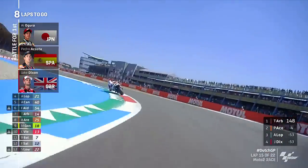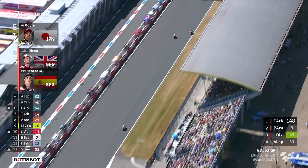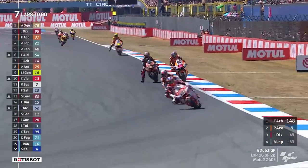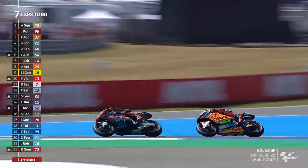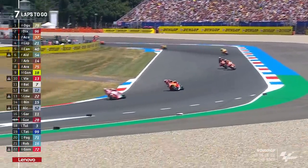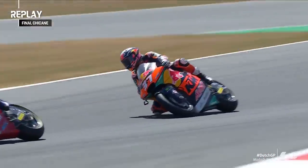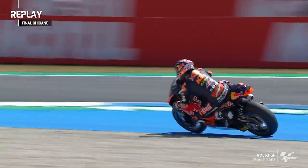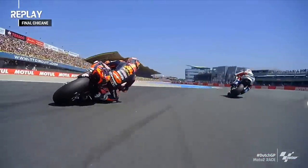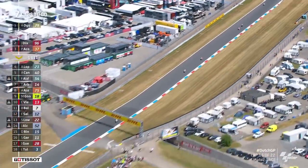I thought he was down — I can't believe how did Pedro Acosta, defying gravity there on the brakes, tipping it right into the Timur chicane. I thought he was down. I was just about to say Acosta has crashed. Somehow, cat-like reflexes, he picks it up. That front tyre was almost ploughing a trough into that corner. He somehow kept it upright and continues to remain in this battle for the podium here in Assen.